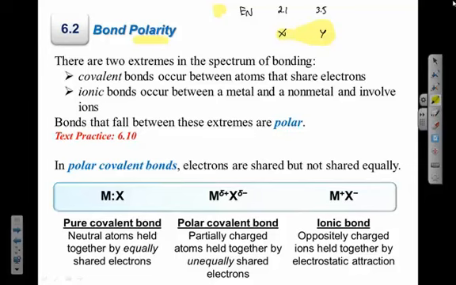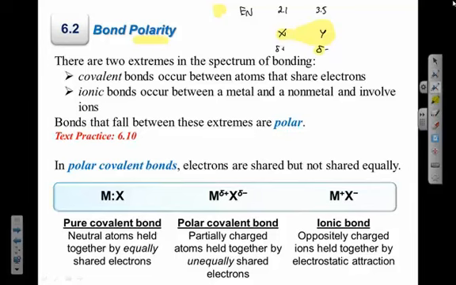And so if I've got extra electron density over here, what impact does that have? Well, the electrons are spending time over there, their electron density is over there. That creates more negative in that area because there's extra electrons over there. So I could show that by showing this area has more negative and this area has more positive.